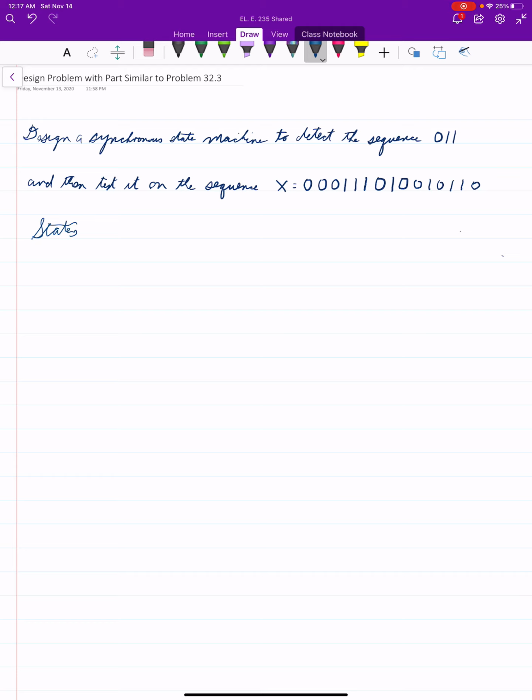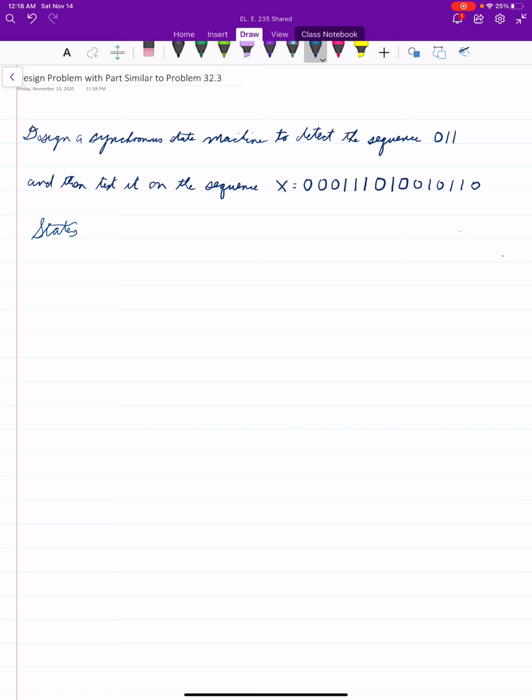And let me just make one thing clear. The part of this problem that is similar to problem 32.3 will be at the very end of this video. So if you're not really interested in seeing the background and you just want to see that, then you can skip to the end of this video. But I don't think it's going to be a very long video, and I hope that it will help to sort of tie everything together. So I hope that you'll want to go ahead and stick with it.